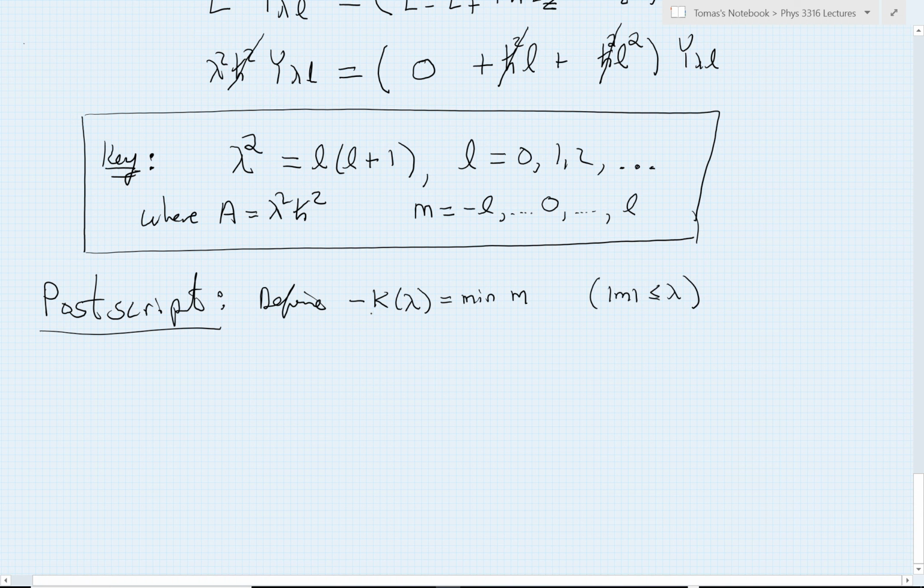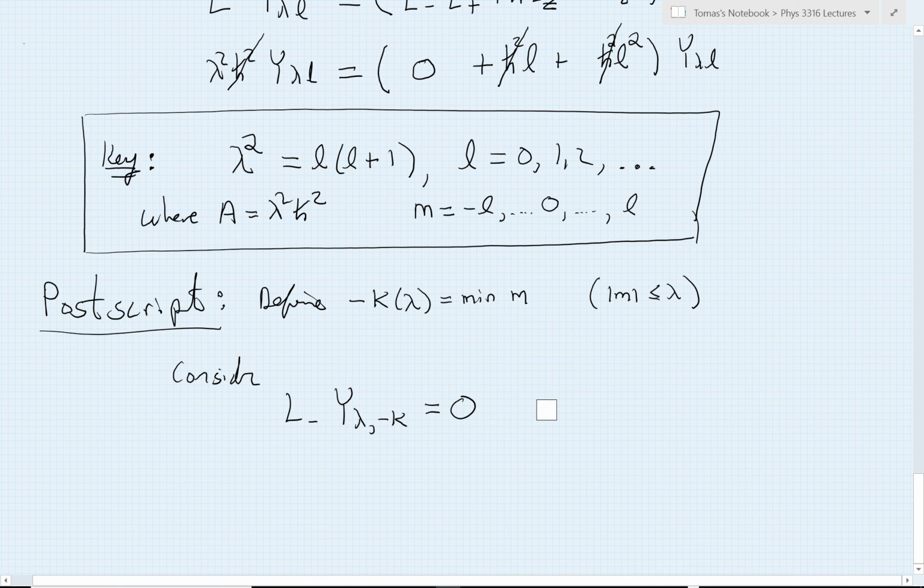Now notice at this stage in the argument, I haven't assumed that k is necessarily a positive number, right? I'm just going to solve for what this k might be. So we're going to define that, and then we're going to consider what would happen if we applied the L minus operator to this terminating state. And by the same logic as above, if I don't get 0 back again, what I would end up with would actually be a state that has a lower than allowable LZ component for its angular momentum.